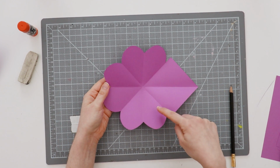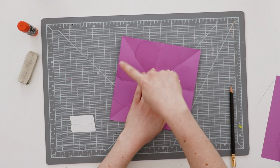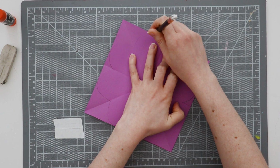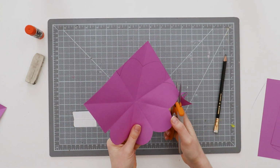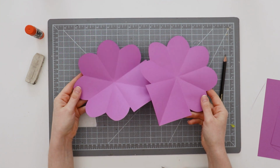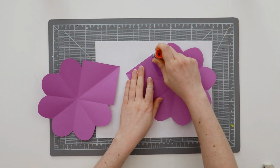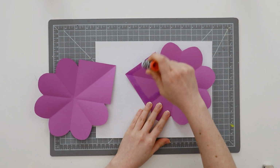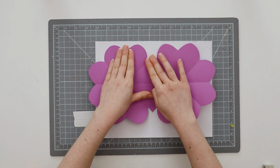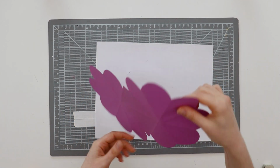So this is what we should end up with, and we're just going to now trace that onto the second one and cut it out as well. So now that we have both of those cut out, we're just going to glue them together with the squares overlapping, and that is going to create the base for our card.